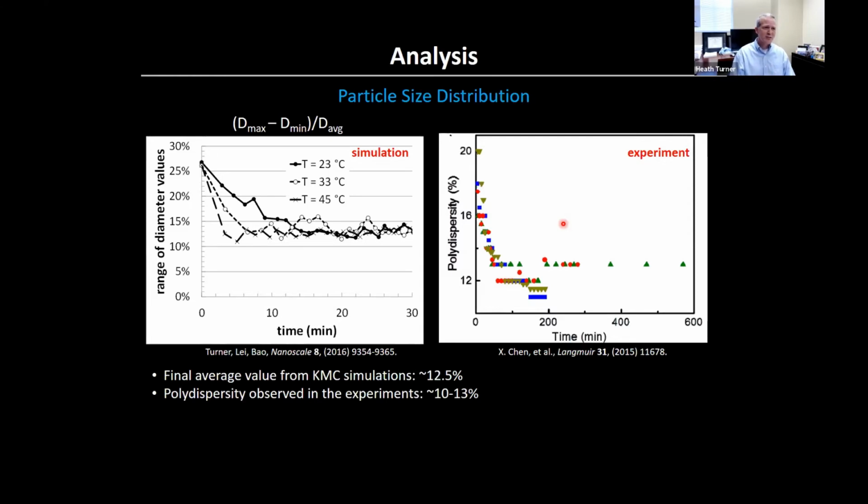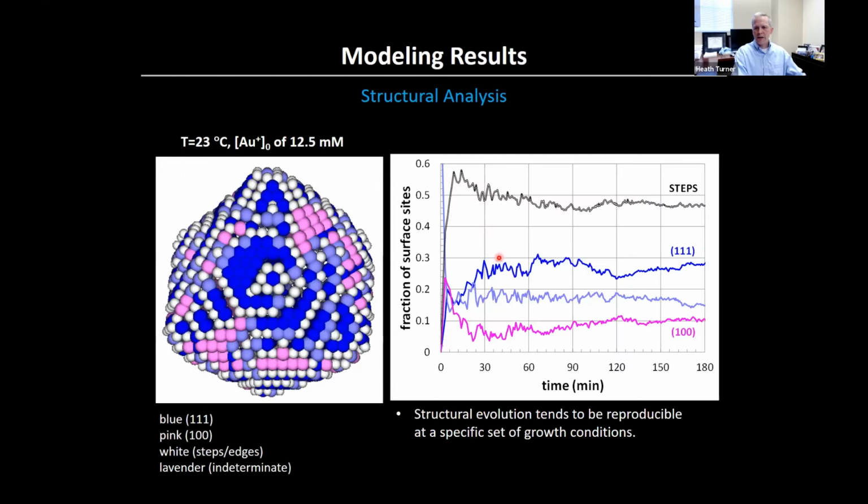And the nice part is you can get some very nice statistics from these types of simulations, because you can run multiple samples, multiple times, starting them out with a different initial random number seed, and again, get error bars and some good representative statistics. So as these simulations are running, you can get a lot of information that's very difficult to get from experiments. And that's really what we're at here, is not just trying to reproduce some of the experimental data, but really trying to get some information that's difficult or impossible to get from experiments.